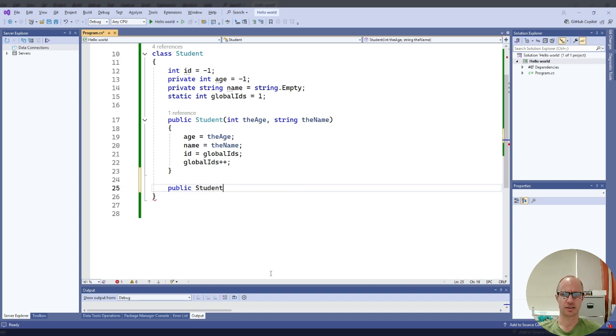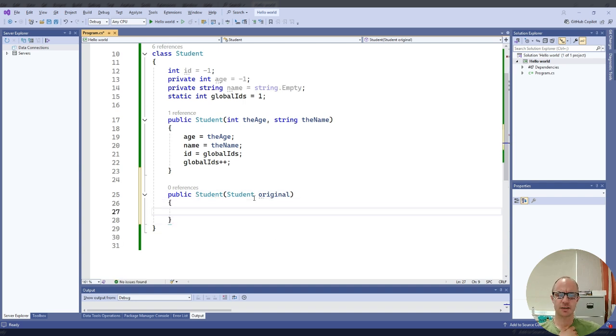Just like this constructor, it starts public, but the object that we're going to pass in is going to be of type student. And I usually use the term original. So what we've done now is we're passing a student object into the constructor. And because we are inside the student class, we can actually see all of the private members of this.